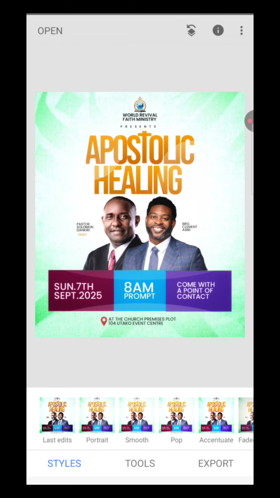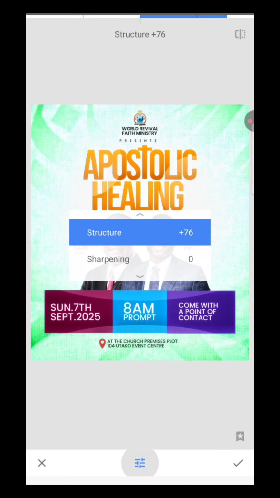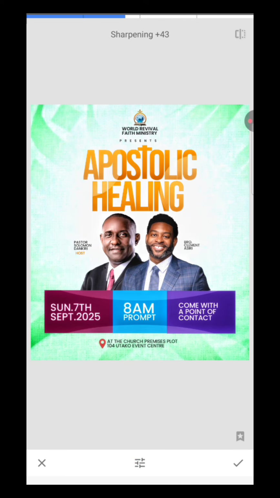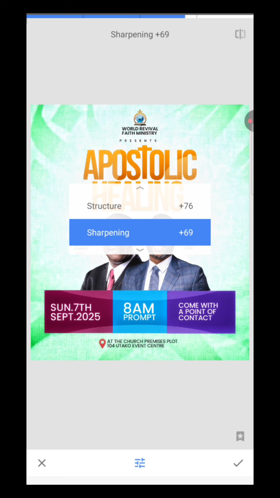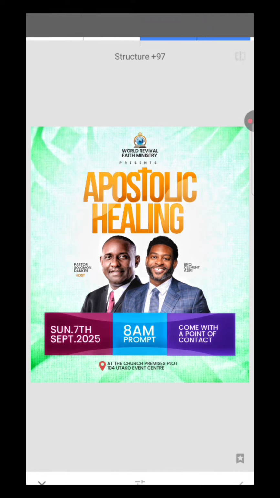Click on your check mark, go to tools, increase structure, increase the sharpening. Let's increase the structure again. Okay, structure to 97, then you apply by clicking on the check mark.